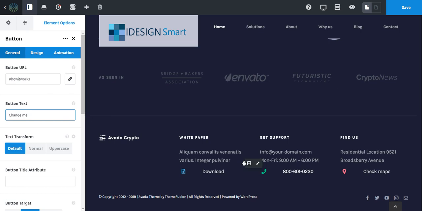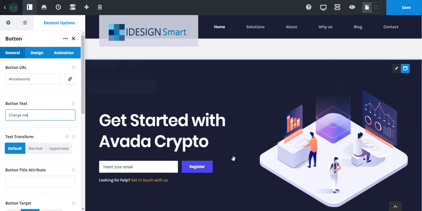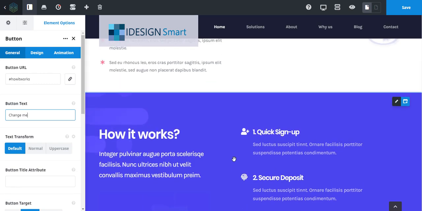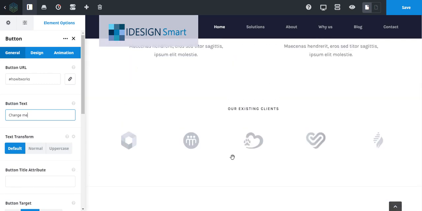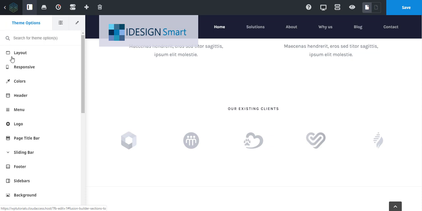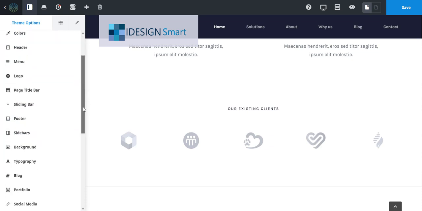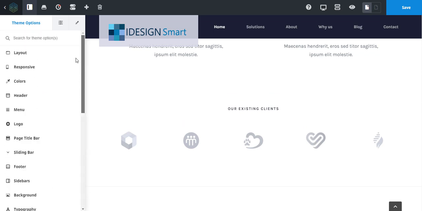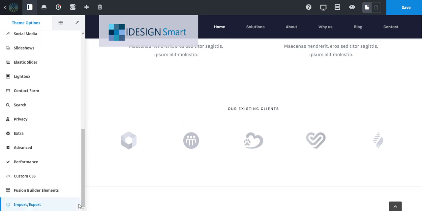One thing to note is these footer options are widgetized areas, so you have to go to footer options. Same with header options. And there are a lot of other things that will be controlled from options. What they have done here is they have given you theme options right over there, so you can access all the theme options from the page. And in my separate video, I will go over the theme options in detail.